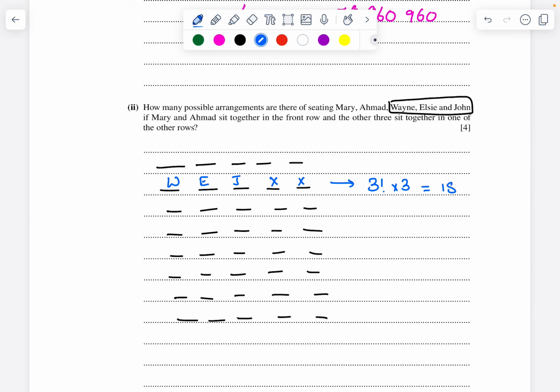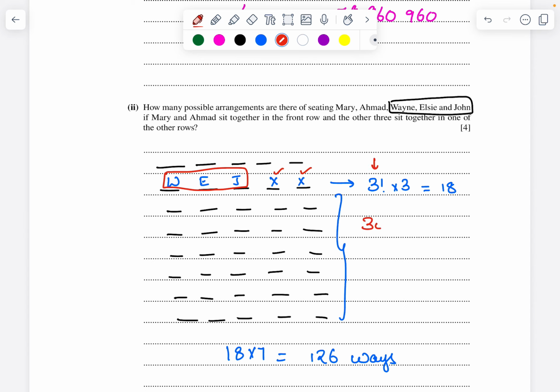3 factorial times 3 is going to be the ways, which is nothing but 18 ways. And how many such rows are there? 7 such rows are there. So 18 times 7, which is going to be 126 ways. For the other three people, it's going to be 126 ways. So what is that? WEJ will be sitting as 1 unit and another 2 people are there. So therefore 3 units. So 3 factorial ways.